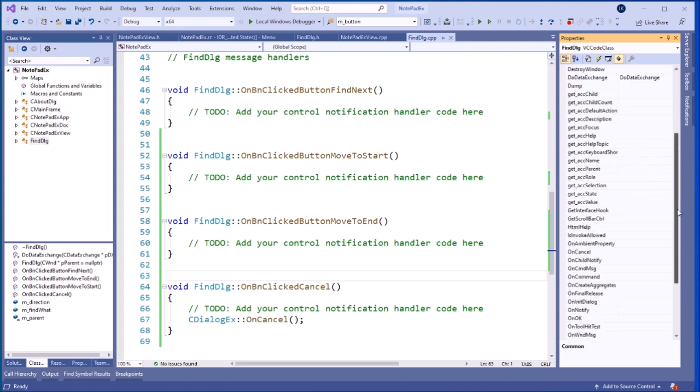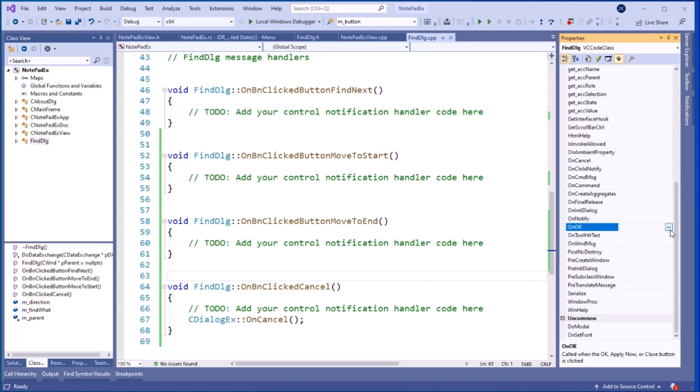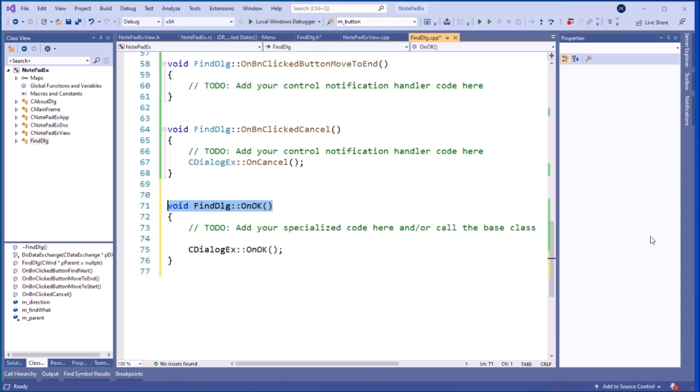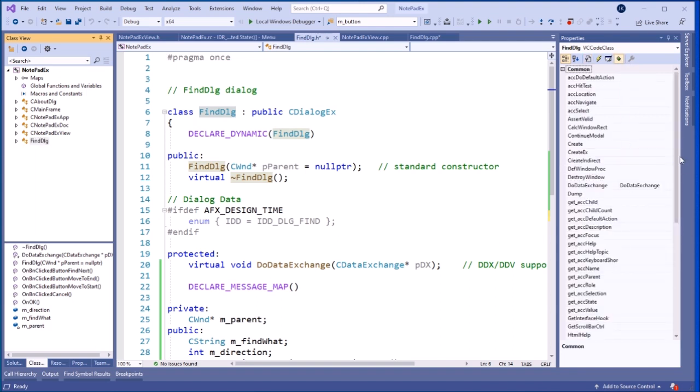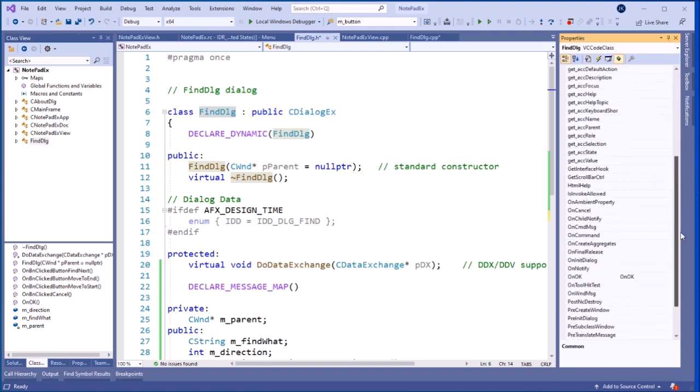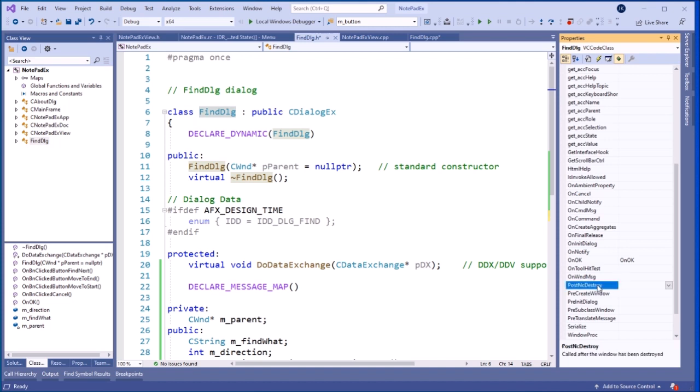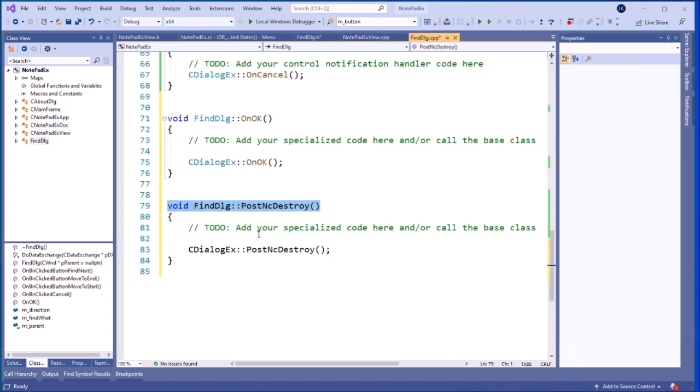So this function will be called just after the Windows window has been destroyed. As I said, we need this one, so I'm gonna put that one there as well. I jump there, and then property, yeah, there we are. And it's called after the window has been destroyed. So the window has already been destroyed when we come here.